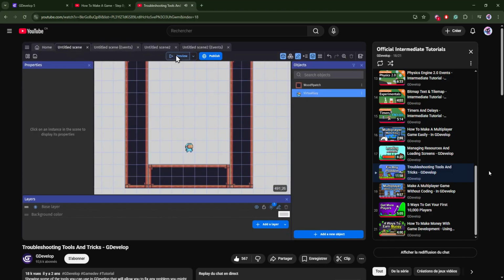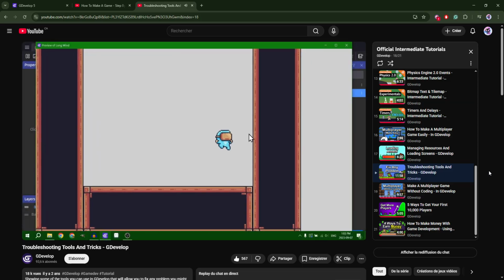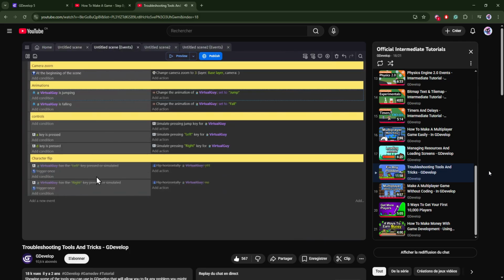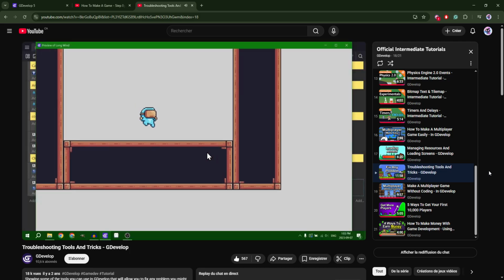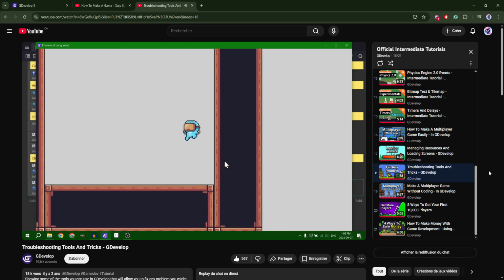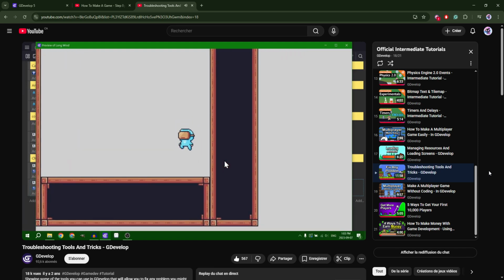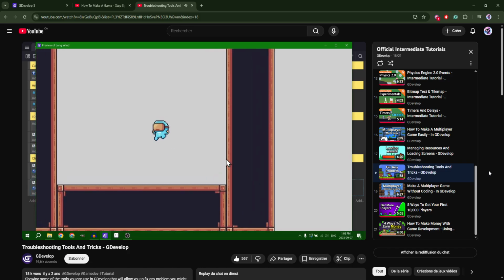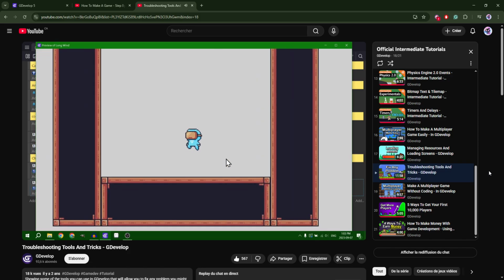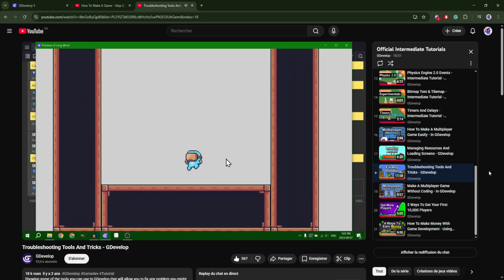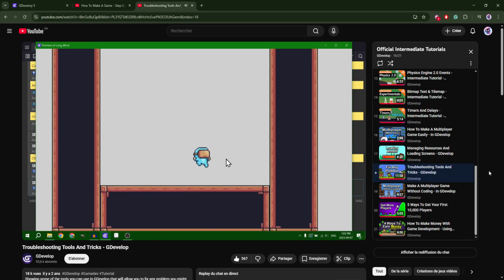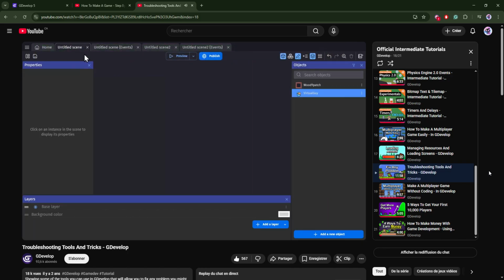All right, and now I'm going to test it out. Can I flip off the wall again? Oh, no. I need to re-enable these events. And no, I cannot jump off the wall anymore. So the issue was that the collision mask was flipping and clipping into the wall. Now that the collision mask is the same on either side, when it flips, it's not going to do that. Great, so that's one part of troubleshooting.